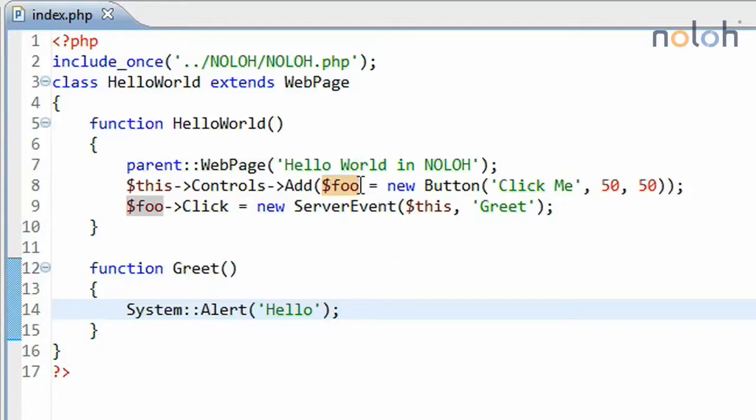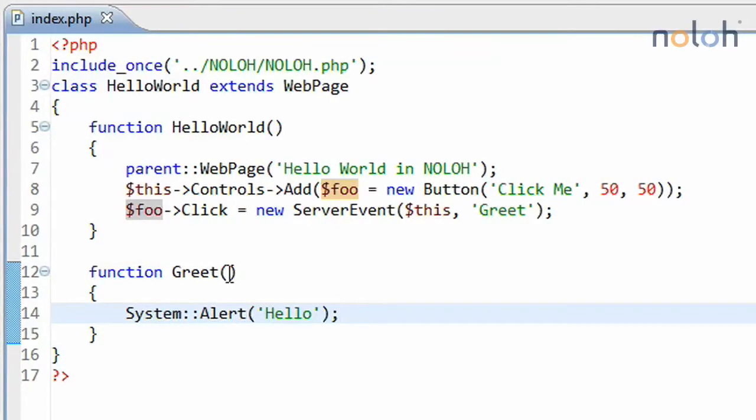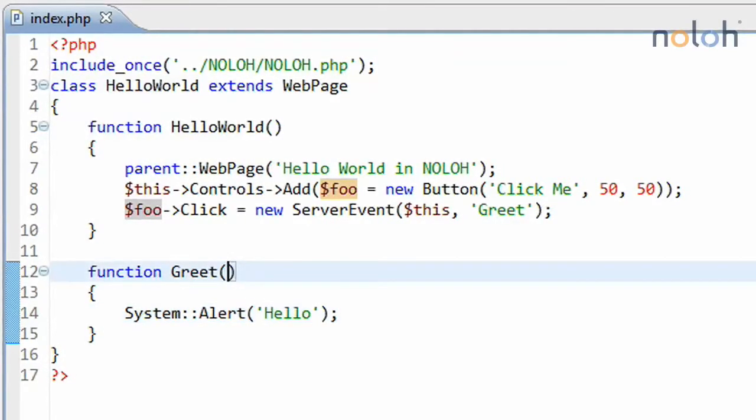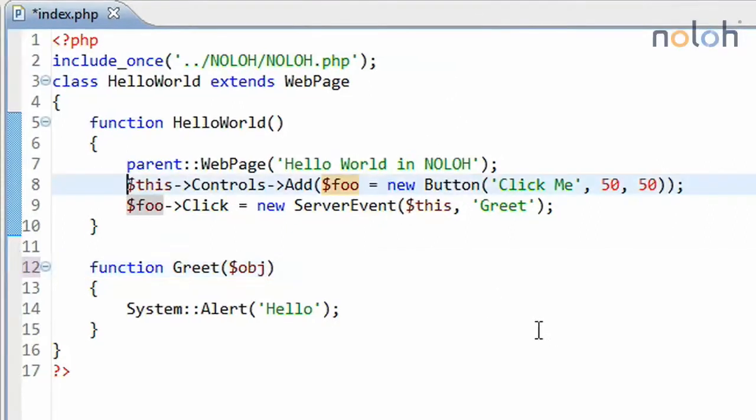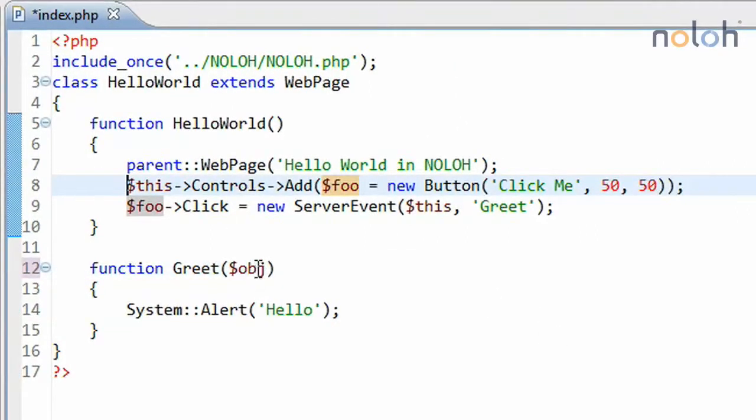There are many ways of doing that, but I will discuss two of them. One is passing in the object as a parameter, and then later on I will talk about having the object as a class variable. So what we want to do is define an argument for the greet function which takes in whatever object we want. I could still call it foo, or I could give it any other name I want. Let me just call it obj, just to illustrate that the foo variable and the obj variable are just local to whatever function they were defined in and are just aliases for whatever value they hold.